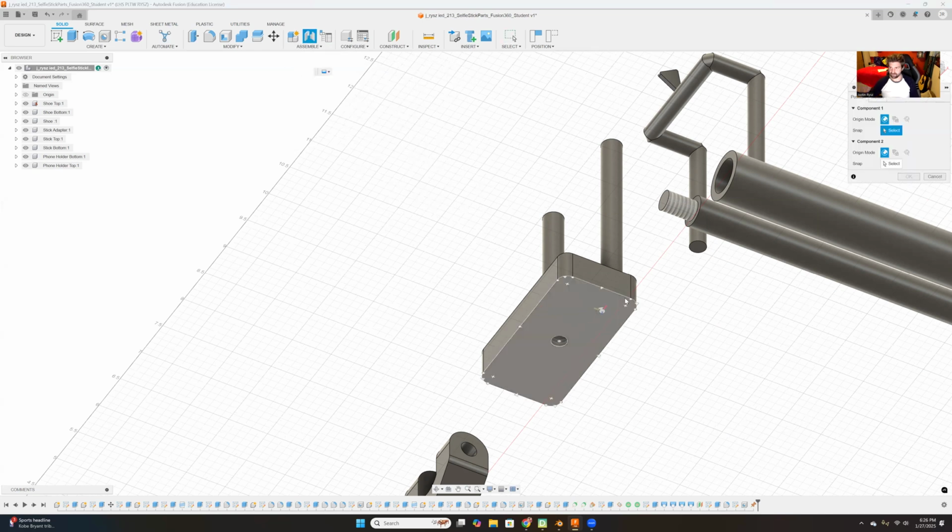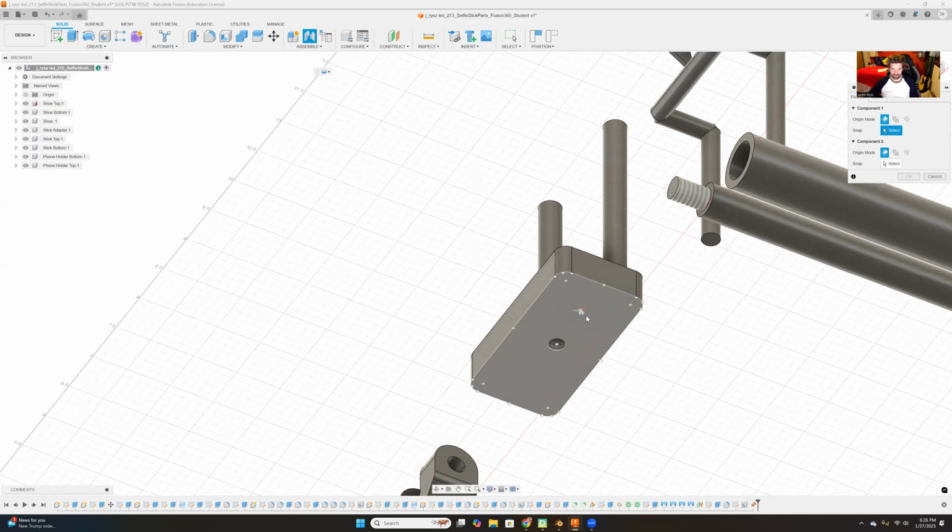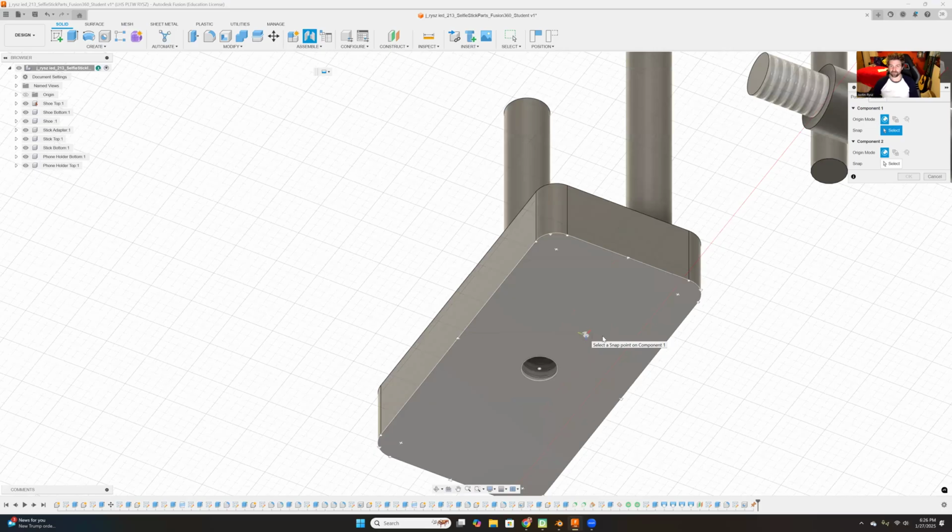All right, so now what we need to do is pick our two components. Make sure, double check that you don't have any components accidentally selected. If you do, just click the X there. But okay, neither one of these are selected. All right, and so we need to pick the circle. Now, I always like to kind of start with whatever face we're working with and sliding over to what part of the face we're going to connect or line up.